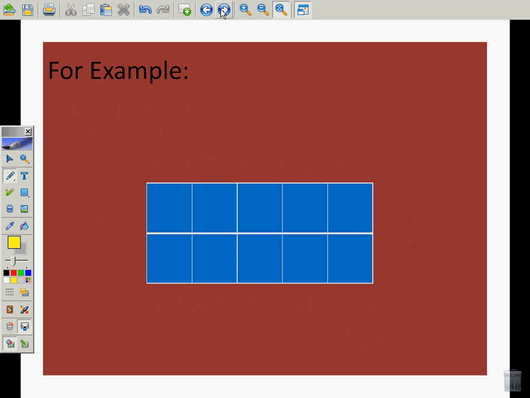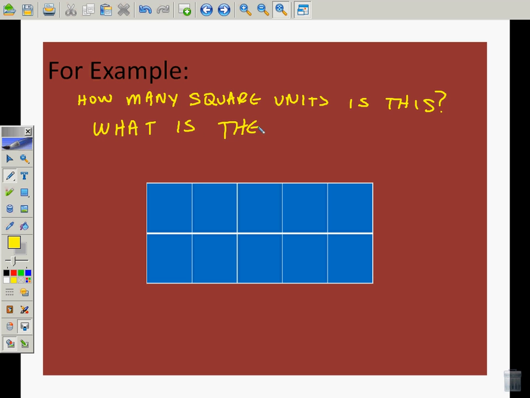Now, for example, I think the concept of having square units can be foreign to some of us. And we don't want that to be foreign to us because we want it to be something that we're comfortable with. So here's a little illustration to kind of show us how this works. Square units. What I would say is, I might ask a question like this. How many square units is this? Okay? And obviously you're going to count them and you're going to go, duh, there's 10. But really, that's the underlying question. Here's how it would be framed. It's the same question. How many square units are there?